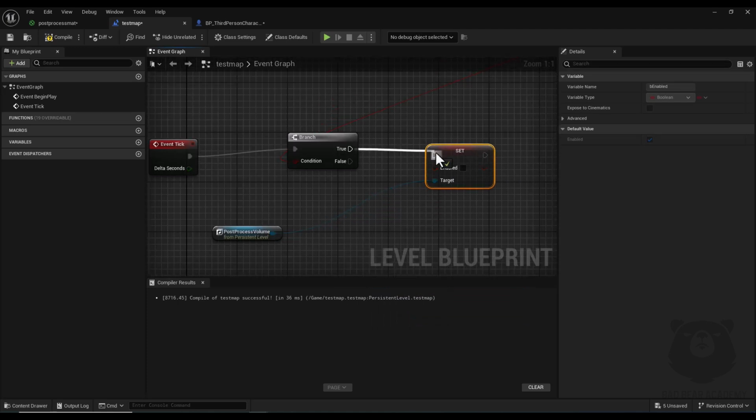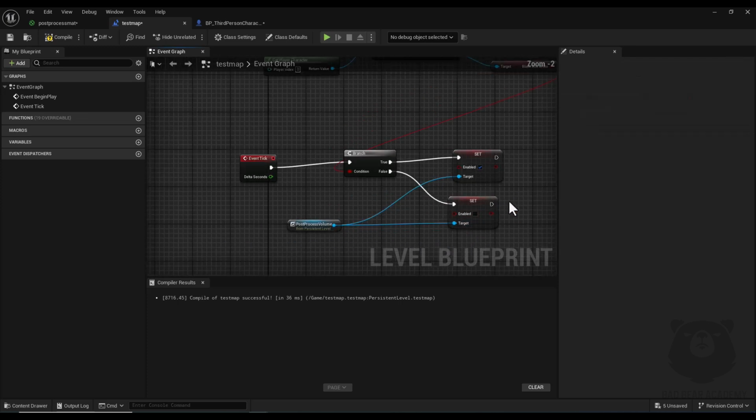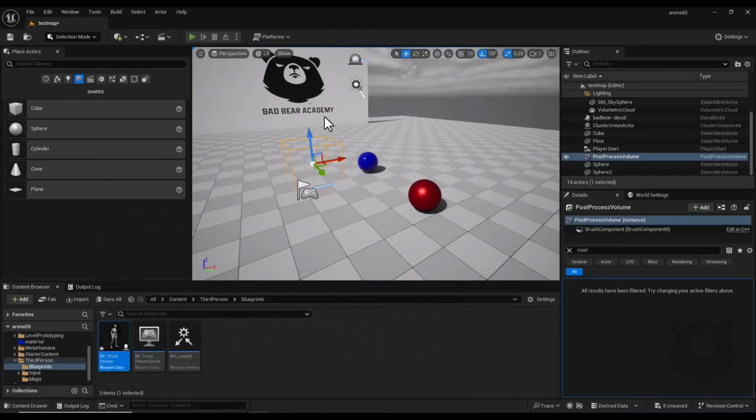For true part, connect it here, and I set it to enabled. And now I get a duplicate from this setter, connect it here, set it to false, and connect this one to here. Okay, now I compile and run my game.